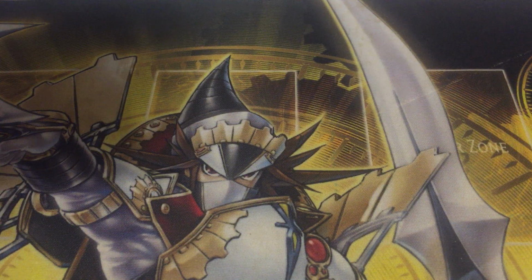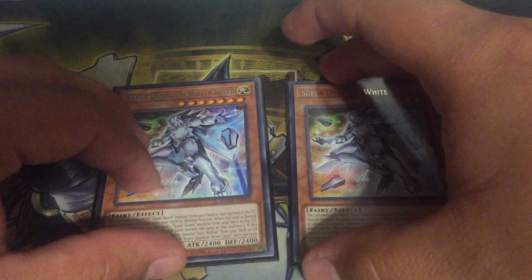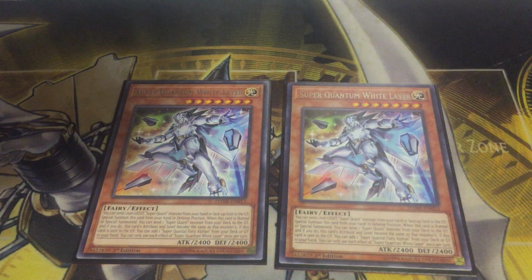And the last Super Quantum monster we play is White Layer. I play 2 of White Layer. You don't want to play more than 2. I know I'm playing 3 of everything else, but the fact that White Layer is level 7, and its main way to summon it out is you have to discard a non-light monster, it could be kind of bricky. I was running it at 3, did a lot of play testing at 3. It doesn't work at 3. It's too cloggy, it's too bricky. So run it at 2. It makes more sense to do it that way.